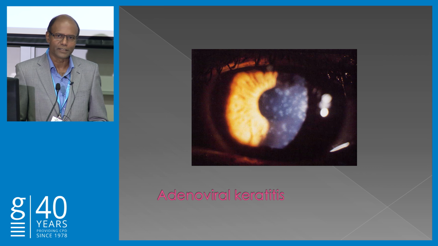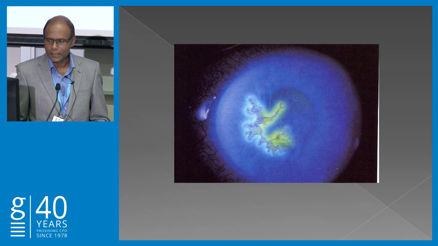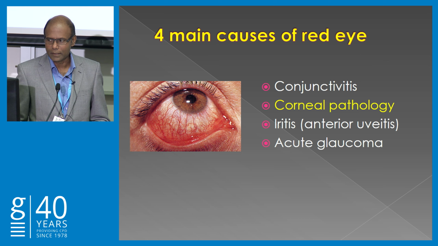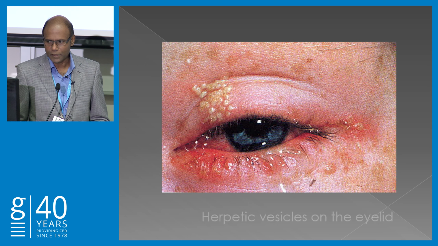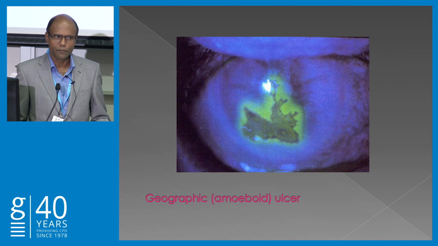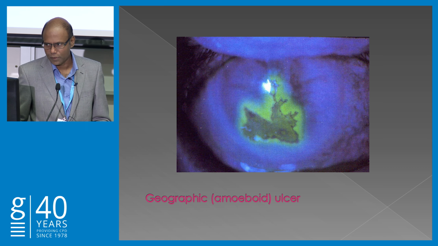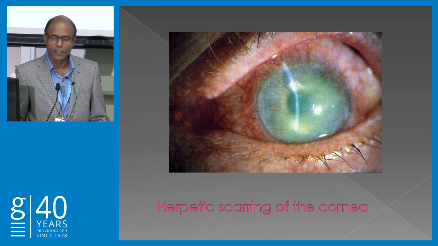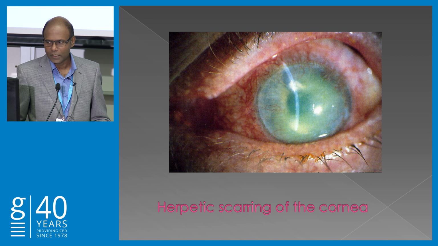So this is adenoviral conjunctivitis, where you get keratitic precipitates causing photophobia and watery eye. Then the corneal pathology: dendritic ulcers, which we already looked at, associated with vesicles. If they present late, or if anybody has started steroid drops, it can end up as a large ulcer. Later on, when they scar, this is an extreme type of herpetic disease; if you don't attend to it properly, it can give corneal scarring and vascularization.